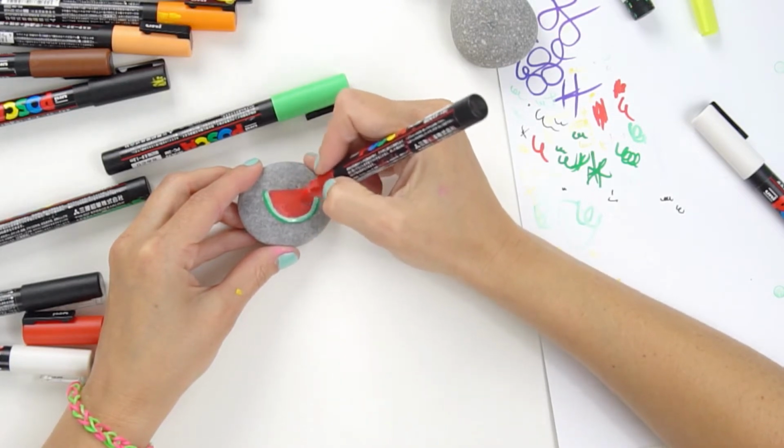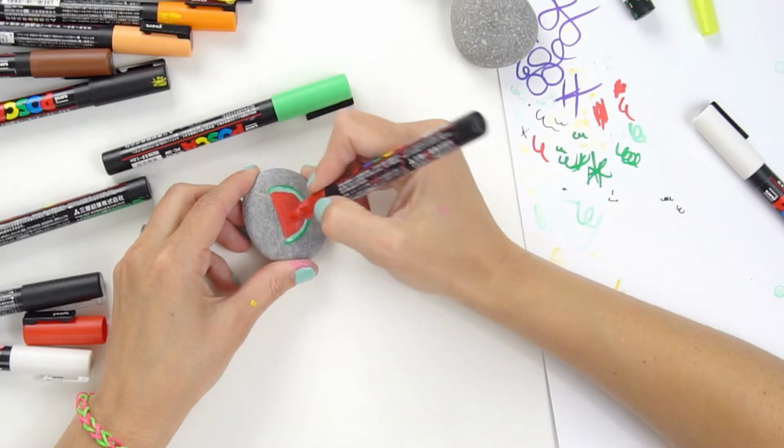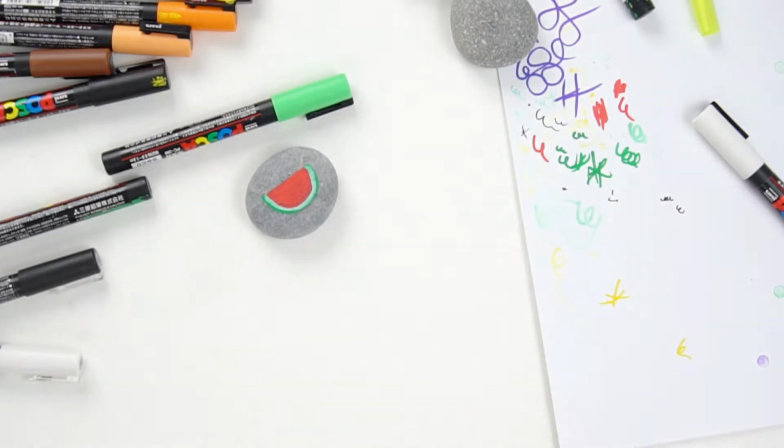So we're just going to give that one good coat. It's going to need a second. Red always seems to need a second coat. It's something in the pigment. But like I always say, it always looks a little bit more opaque than it will be when it's dried. So we're going to let that go.